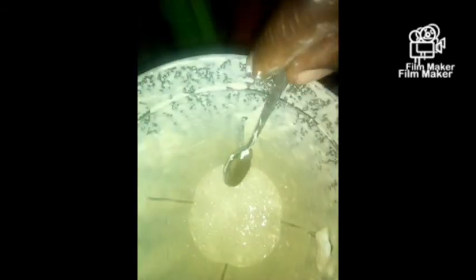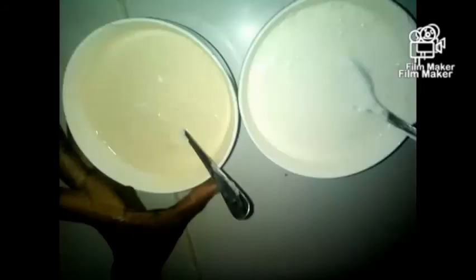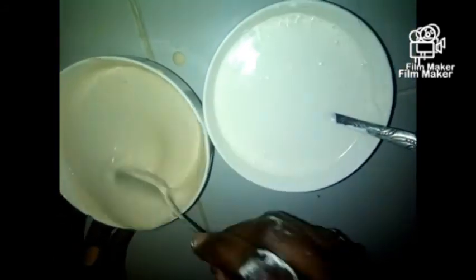You know, if you love ice cream, you should actually try this. It's very simple. I was like, can I make ice cream at home? Until a friend gave me this recipe and I loved the results. So these are my results for chocolate, and you can see the difference in color between the chocolate and the vanilla.